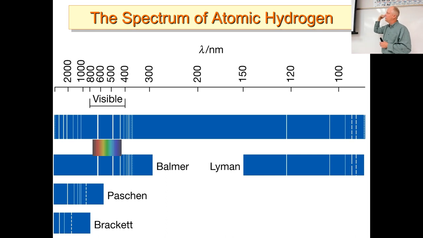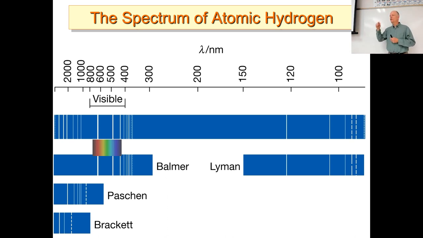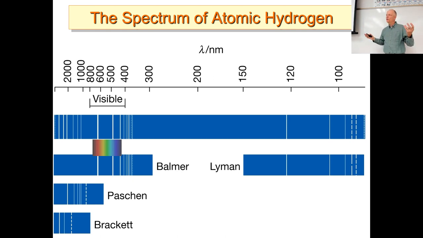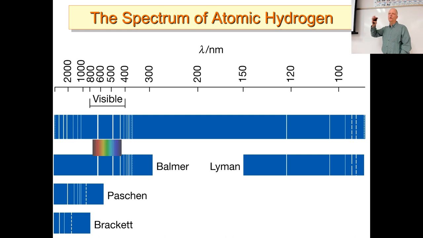The Lyman series is in the UV — wavelength around 100 nanometers. The Balmer series is in the visible. Paschen is in the near infrared and Brackett a little further into the infrared. We can assign series of integers to these, and Rydberg did that. The Rydberg equation uses ratios of one over these quantum numbers squared — he didn't call them quantum numbers, but called them an integer series — and you can match these lines exactly. But he had no idea what those numbers were. They identified that integers can explain this spectrum, but had no idea what those integers might be. Then along came Schrödinger and said we call these quantum numbers, and these are discrete jumps between energy levels.